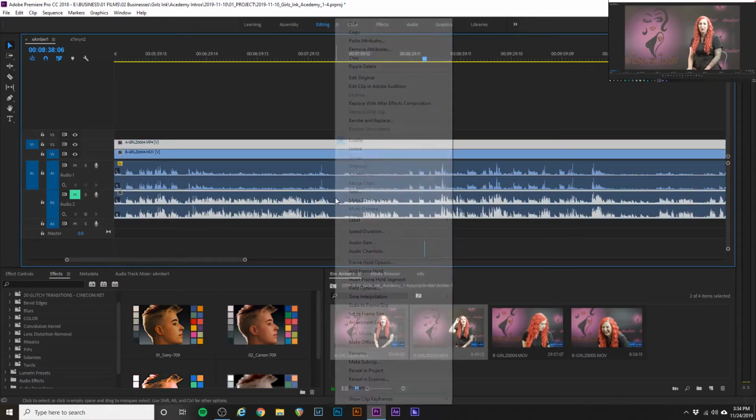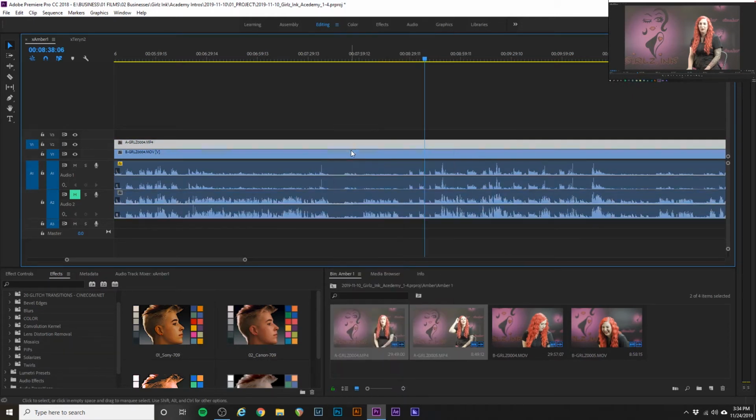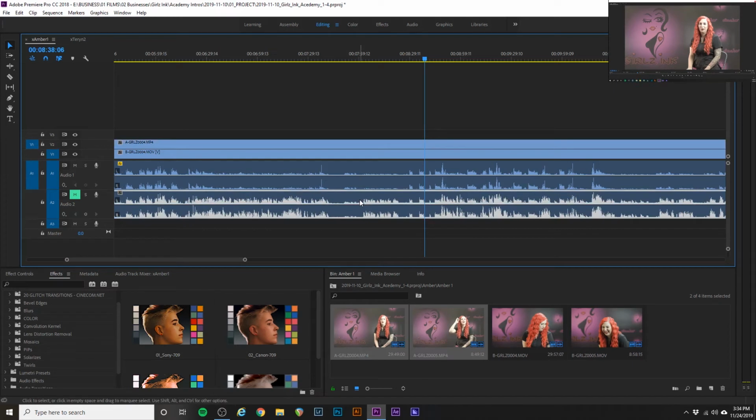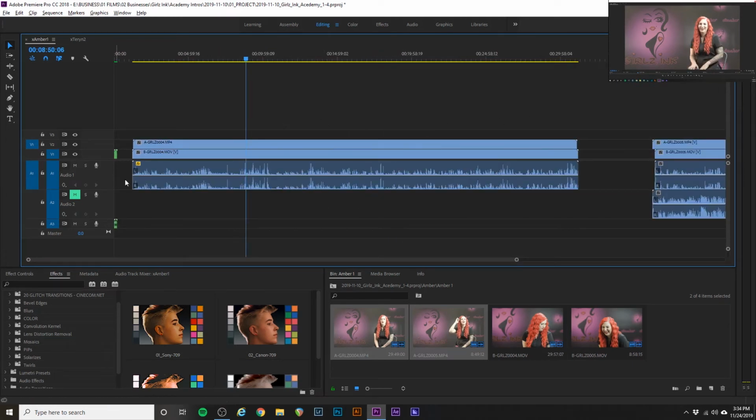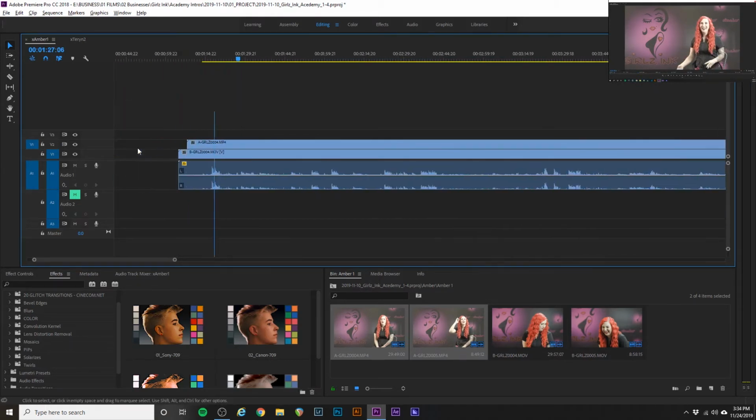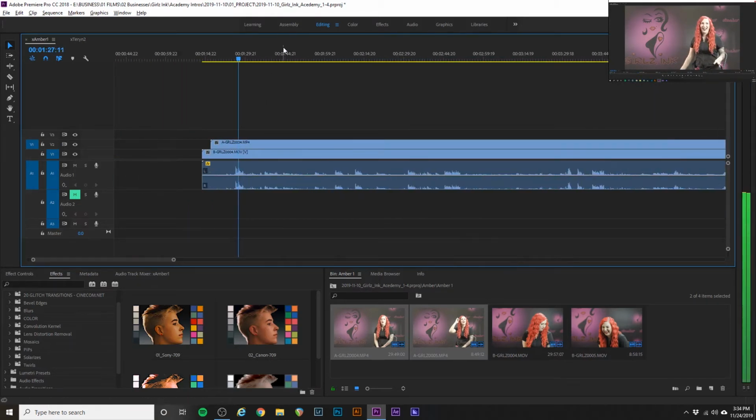So all I have to do is right click, do unlink. So now it's detached from the video file up here, which is A. A is my Sony. I can literally just highlight the audio, hit delete, it's gone. We've got that first one synced up, and then what I like to do just to make sure that I don't lose the sync is, I know that this is all garbage here, I already knew.